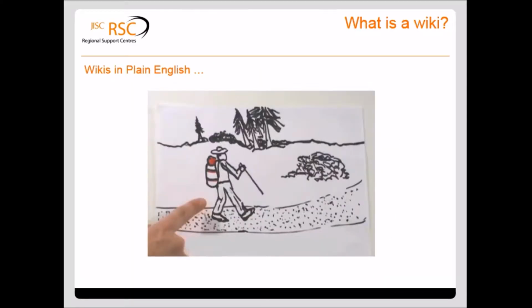If you Google wikis in plain English, you can watch a nice little video which introduces a wiki as a resource for helping a group of campers organise and coordinate information for a camping trip. It focuses on the basics of using a wiki and why email is a poor choice for coordinating this group's input, how the group edits the wiki to add, remove and edit their camping supplies list, and how to add a new wiki page to cater for the group's diverse needs. This video has been around for years now and I have yet to find something which is as good as explaining how it all works, so it's definitely worth a watch.